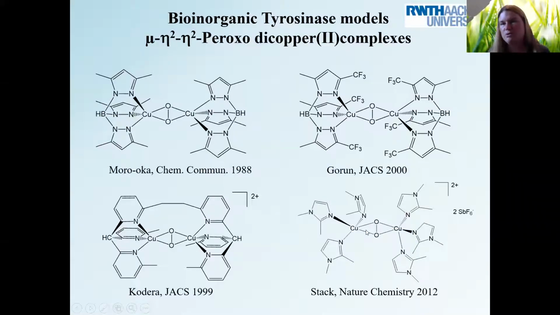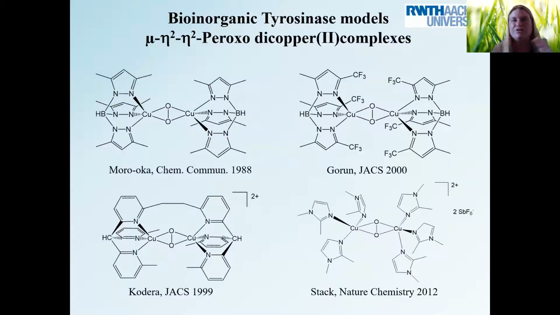So normally this chemistry is working at -80°, but if you go towards -120, then you can just take simple imidazole ligands, or even you can take -140, or I think 145 is the maximum at the moment. And then you can again obtain a peroxo complex. And what Danstech found some years later, if you then add a substrate and lower the temperature again, you can capture the bismuth oxido species. So with these really, really simple ligands, you have the possibility to mimic tyrosinase as well, but really having the essence, which is then active in nature to find as principle.